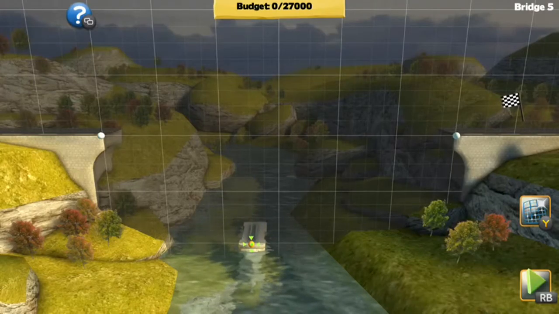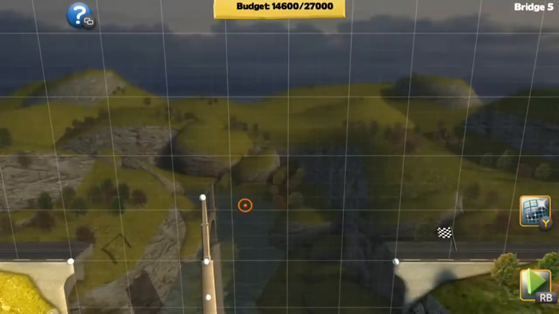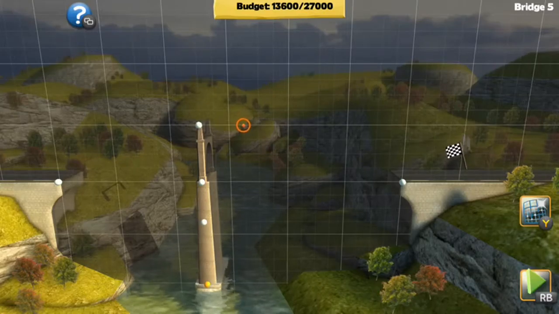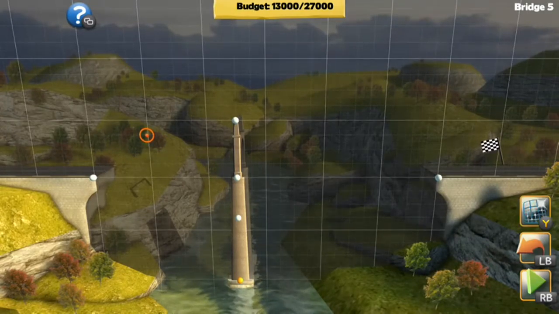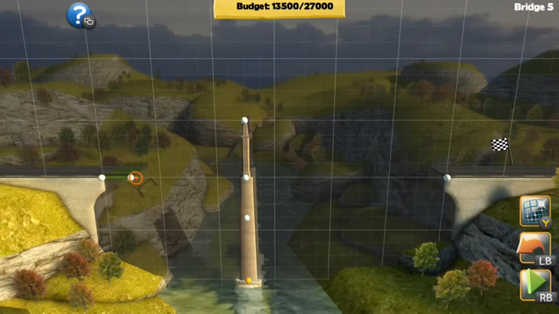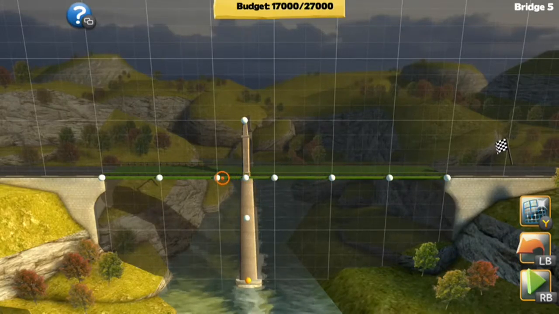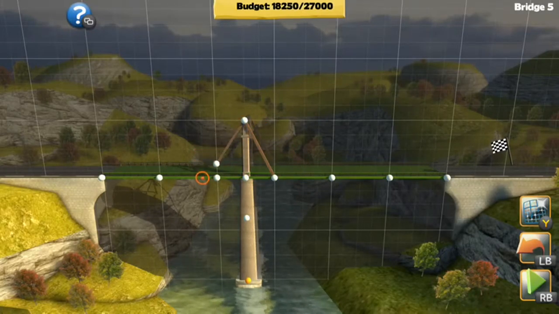So we're gonna want a pillar. Let's build it. How high do we want this actually? That should do. Now we want some wood. And we are gonna build this straight across. If we just plug this, I do believe. No. Alright, that'll do. And that will do.